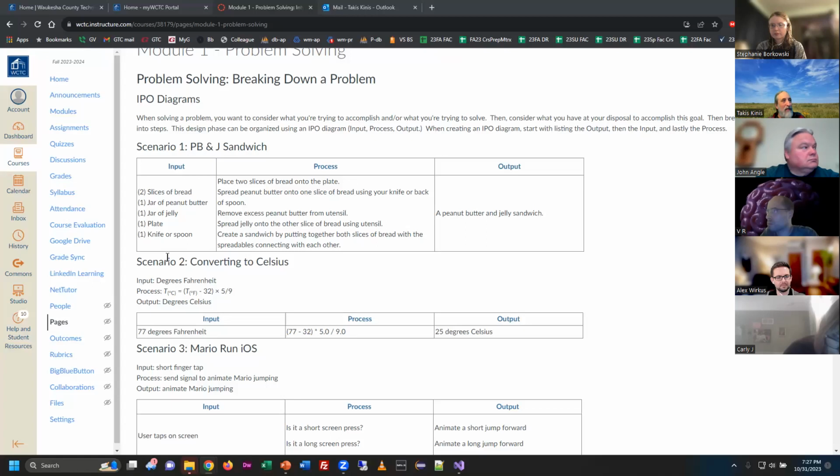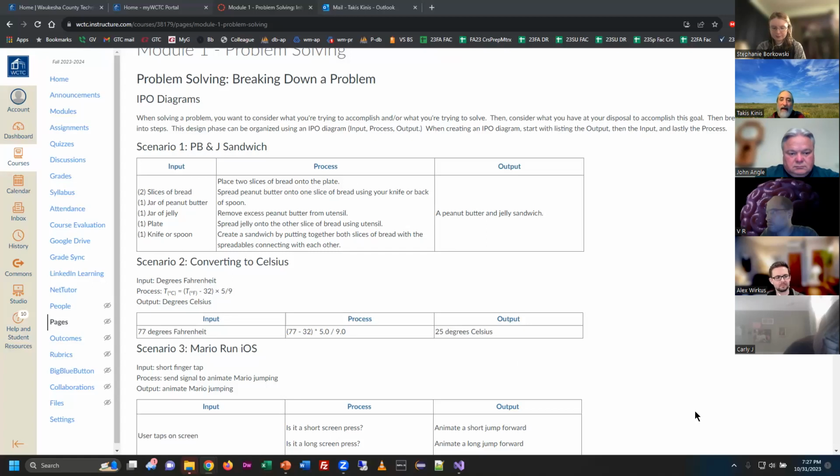I do the peanut butter first, then I add the jelly, then I put the two pieces of bread together. I might do a diagonal cut, or when the kids were young, I'd cut it into 4 pieces so they could have little easy pieces to eat. And then you go ahead and consume, right? What is the output? Well, you have a sandwich that you can eat.